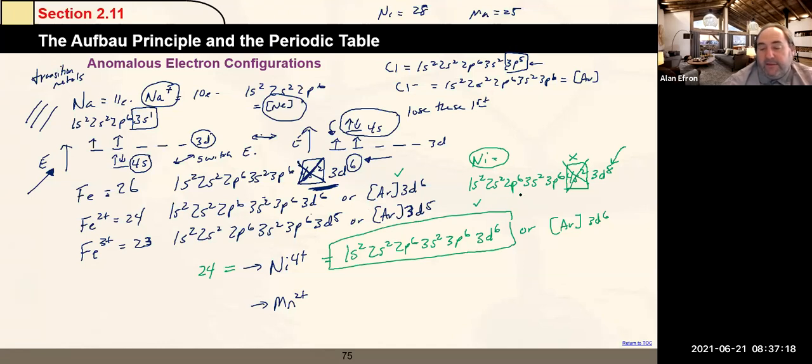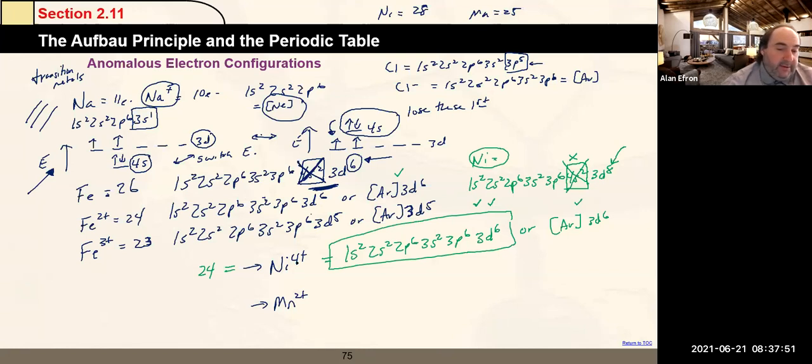Yeah, in terms of the answer, it doesn't matter if you write the whole thing out or use the noble gas configuration. It doesn't really matter unless it specifically says don't use noble gas configuration. So obviously, if it says don't use noble gas configuration, you would want to write the one on the left. If it doesn't mention it, other than saying write the electron configuration, you could do either one and it would be perfectly fine. Other questions on that?